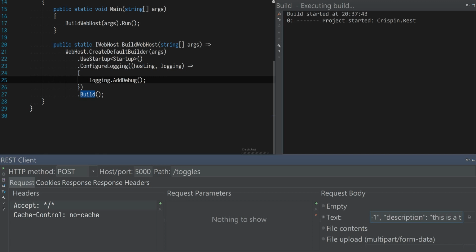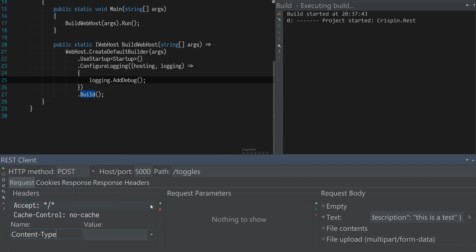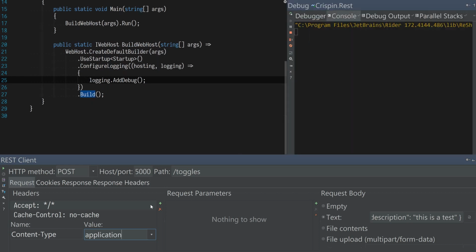This is a test. Might not log all of these things actually, but this will do for now. We need a header as well. Content type application JSON. Right.